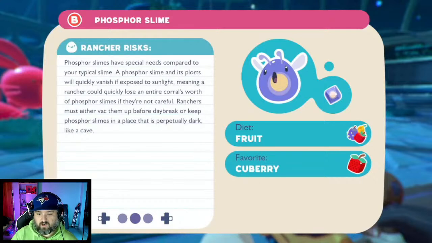Oh, it's not a strawberry, it's a cube berry. My bad. Phosphor slimes have specific needs compared to your typical slime. A phosphor slime and its plorts will quickly vanish exposed to sunlight. Okay, so the second sun comes out, they all just go poof. Meaning a rancher could quickly lose an entire corral's worth of phosphor slimes if they're not careful. Ranchers must either vac them up before daybreak or keep the phosphor slimes in a place that is perpetually dark.